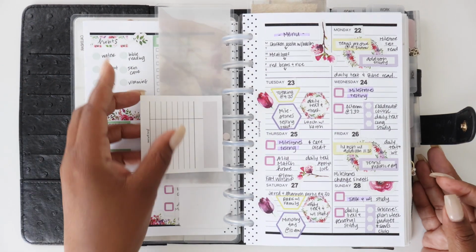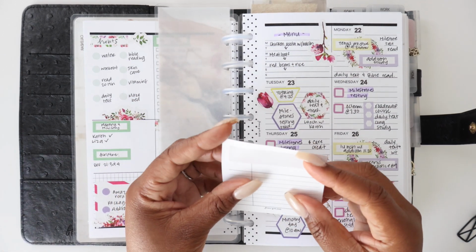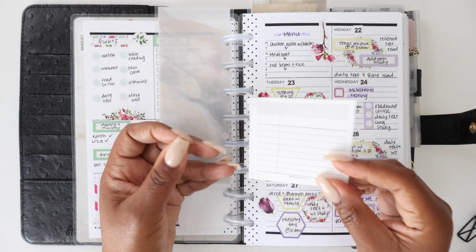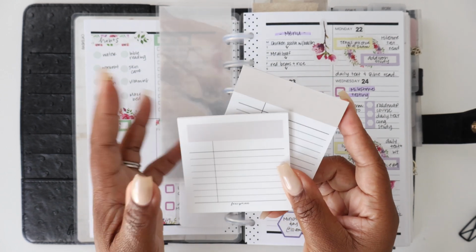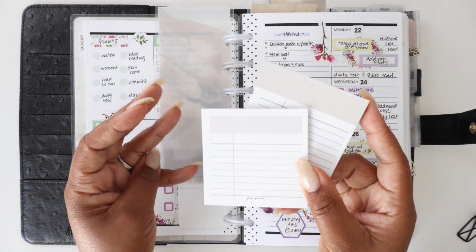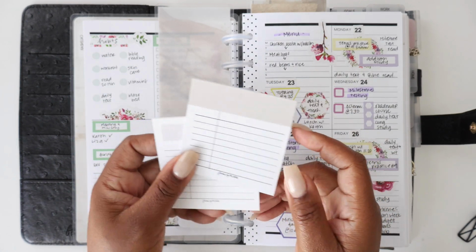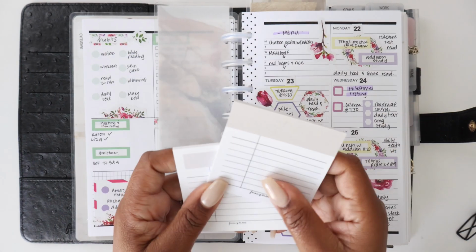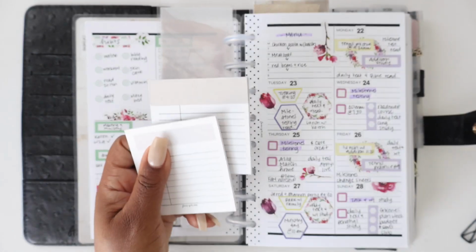Sticky notes come in handy for jotting down shopping lists, follow-up reminders, appointments, preserving valuable planner space for other essential information. So look out for your favorite sticky notes. They shouldn't be super expensive. They should be no more than $3.50, maybe $4 on the expensive end. If you're shopping with a luxury brand, they're going to be more expensive for whatever reason. Ours happen to be $3, and they're awesome. They last a long time, and they're very useful within your planner system. So this is a must-have for me.